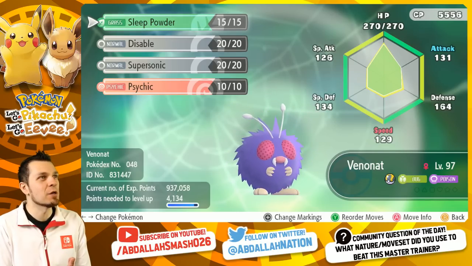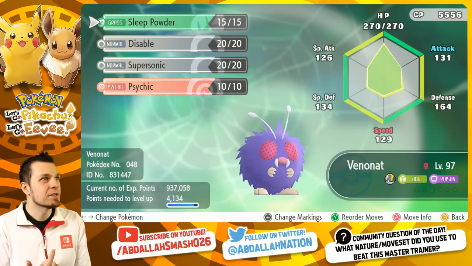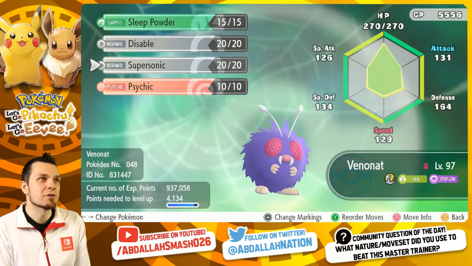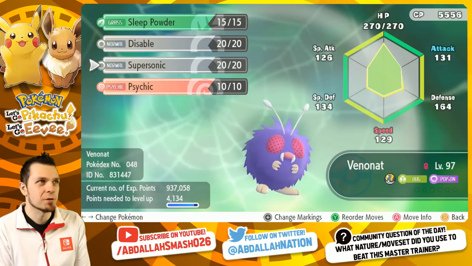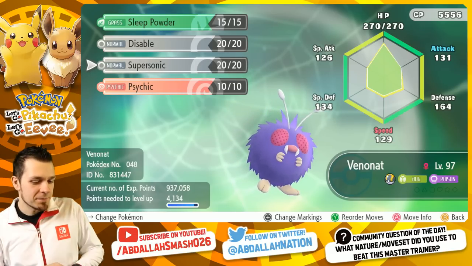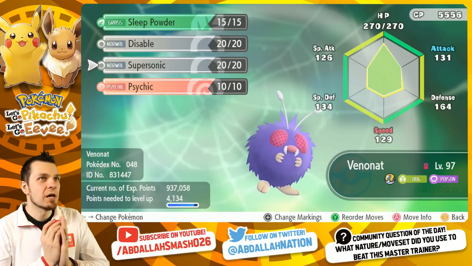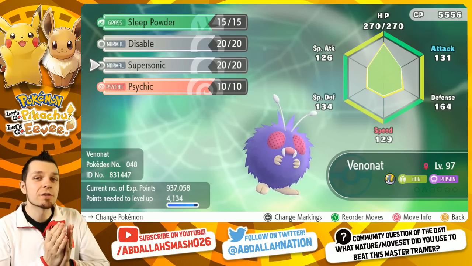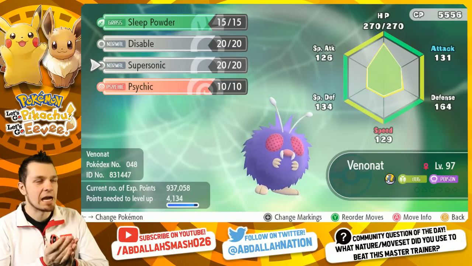Now the moveset that I'm going to be using is Sleep Powder, Disable, Supersonic, and Psychic. I might switch out Supersonic for Substitute because I feel that Substitute would help me out a little bit more. You know what? I'm going to do that. Or maybe I shouldn't. Let's try Supersonic a little bit. Here's the reasoning, right? Supersonic's a garbage move. The accuracy is like 50-something, but it confuses, and it's the only way that we can get the confuse hacks.